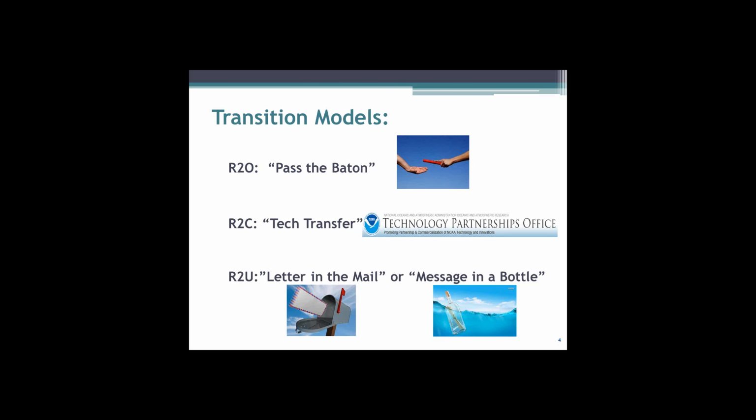Next slide, please. So there are ways you can look at these three categories in terms of transition models. In the case of research to operations, the way to describe this best is the pass the baton model, where you have a research and development unit, maybe a NOAA research lab, that develops some new technology or innovation and brings it to a level of technical maturity where it's ready to test in a NOAA test bed or in some NOAA operational system. And it's agreed that it's successful in those tests and that it should be transitioned to NOAA operations.